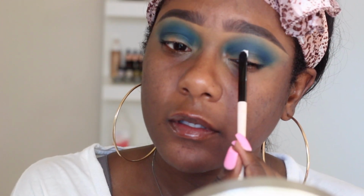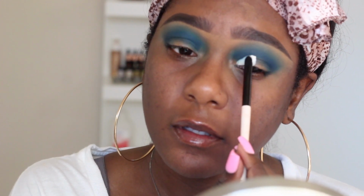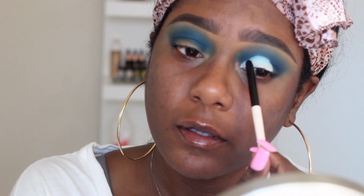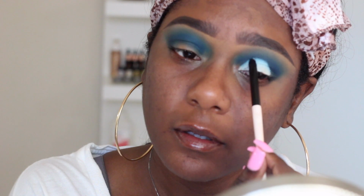Before you apply your eyeshadows, the shadow that's going to be all over the lid, you do want to make sure that this base actually dries because it is a sticky base. So let it dry and then apply your eyeshadows, and your eyeshadows will come out amazing.